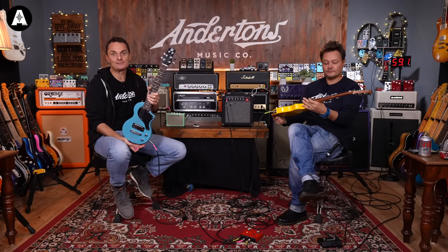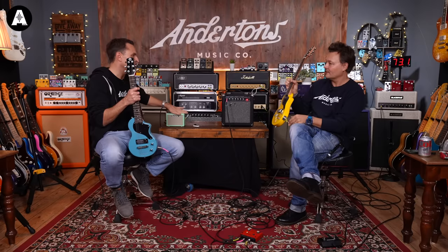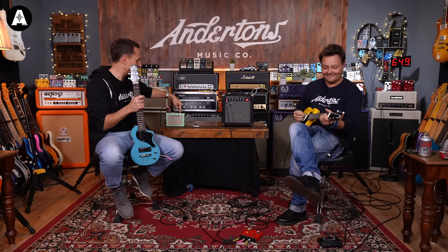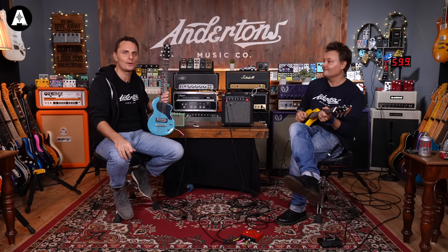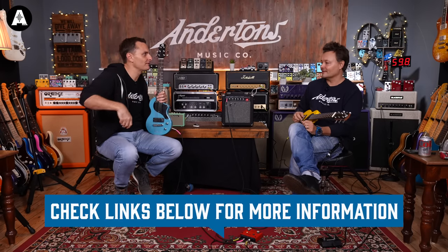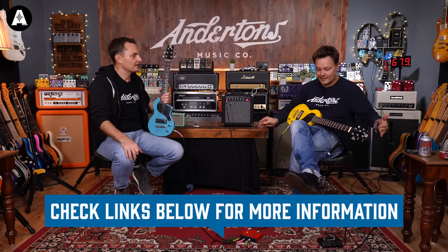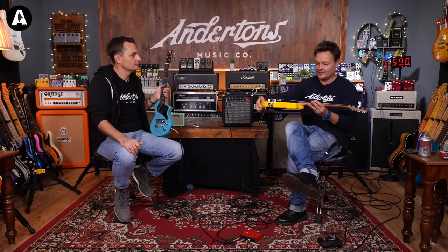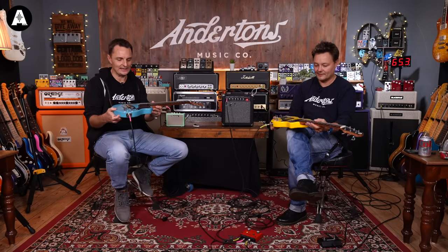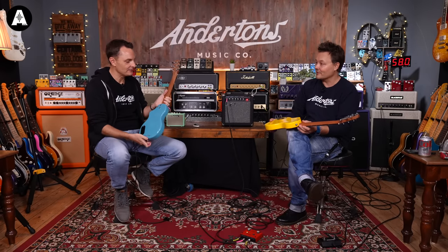So on day one, if you're looking to get one of these perhaps for Christmas this year, there are two ways you can buy the guitar — on its own, or in a pack which we're doing with the little Blackstar Fly and a strap and a cable. I think that's working out at about £229 — links below to go and find out. This will probably fit in a Samsonite hard case, wrapped up in all your clothes. I reckon you can even just take the neck off and put it in your backpack.